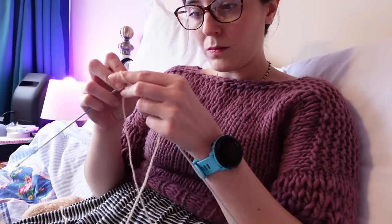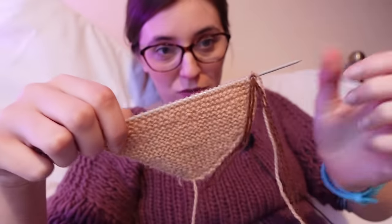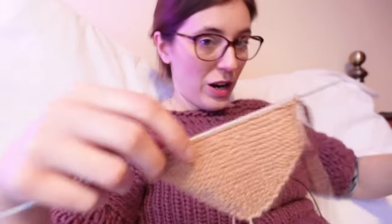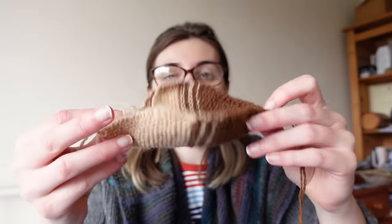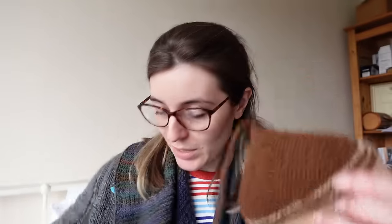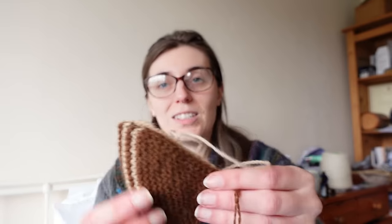I might need an emotional support chicken after this project! So this is the first half of the breast — the bottom of the duck. I've just tied on two strands of my darker brown and I'm going to start doing some stripes before I change to a solid brown section for the other half. I finished the breast of the duck, which looks like a sort of teardrop shape. Where I had to double up the alpaca, it's now too thick compared to the Shetland yarn, but it doesn't seem to have greatly thrown out the size.